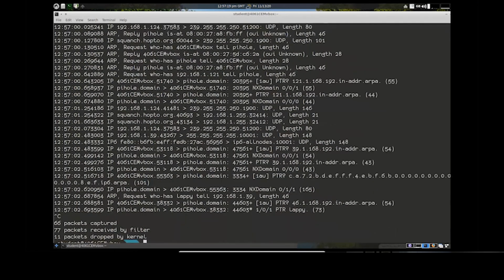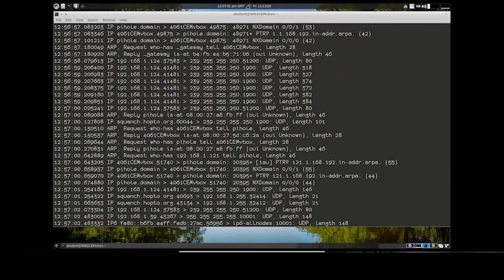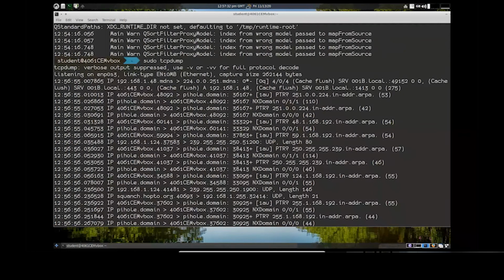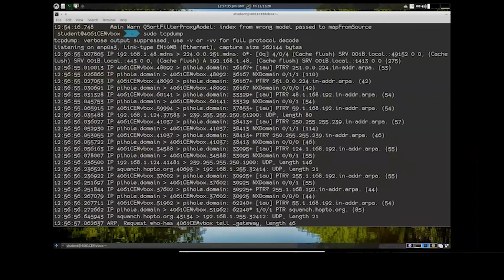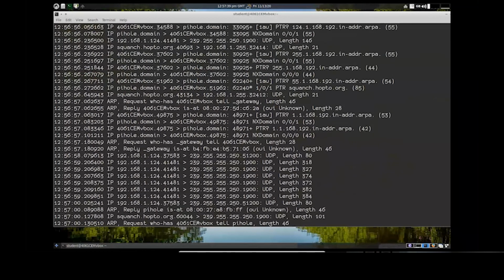Well, this is an interesting problem. Can you filter port on TCP dump? You can, but the trouble is, it's not there. I know it's not there because I can actually see there's not that much stuff, and I can just see that it's not there, which is really weird.